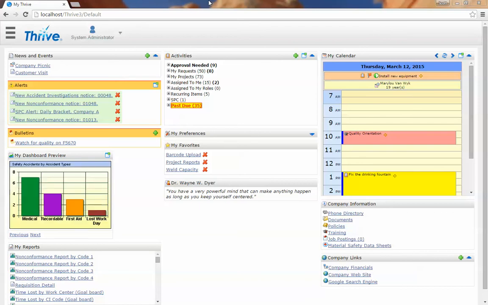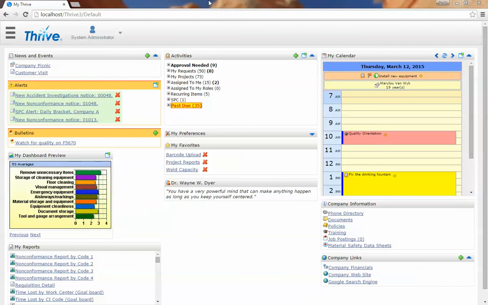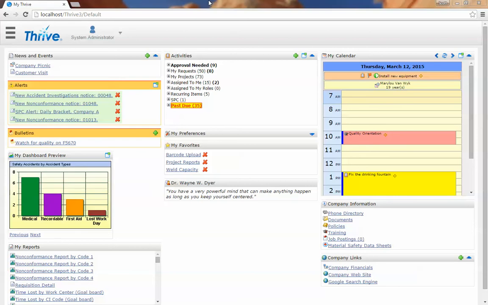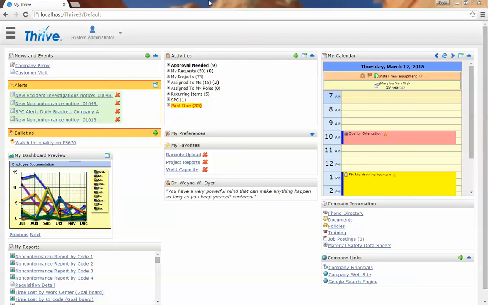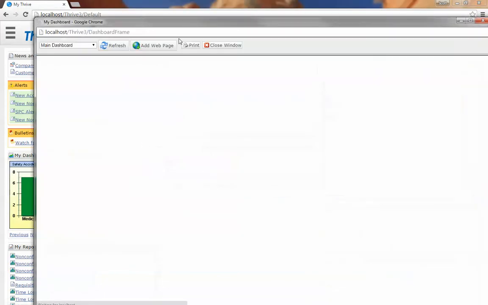about Thrive reporting. There's a big emphasis on reporting in Thrive, and that's because if you're capturing a lot of data, obviously you hope to do something useful with it later to make decisions and move your business forward. So not only is Thrive the best place to capture data related to safety, quality, maintenance, and continuous improvement, but it's also the best place to report on it. Each one of those areas within Thrive has dozens of reports that are canned or pre-built that you can use. But the idea is to use them in the best manner for yourself to make decisions about your business.